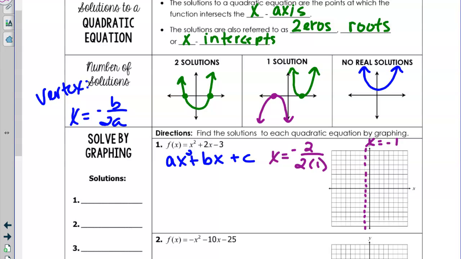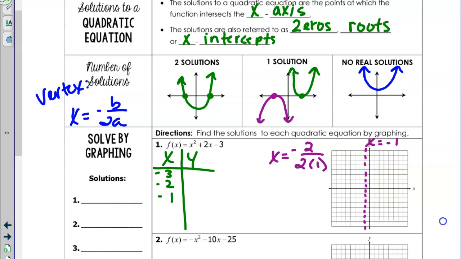And then you're going to make a table. Let's do x, y. We're going to do 5 values on the table. The middle value is going to be your vertex. So right in the middle, put negative 1. To determine what other x values you have, you're going to go up 1 and down 1. It doesn't matter which one are the lower values. I always make the lower values on top. So I'm going to go down 1, so negative 2, down 1 more.